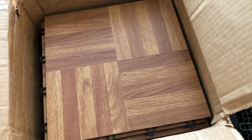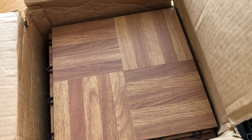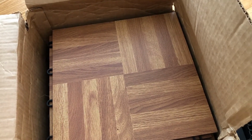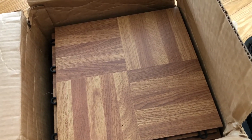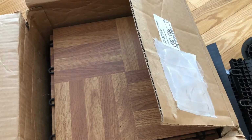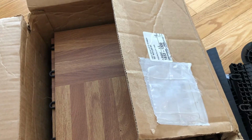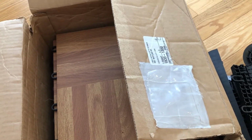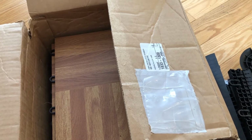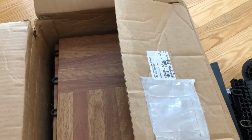So a few details about this is I bought it from Amazon, and right now it costs $151.53 and free delivery. So I paid just a little bit more, actually. I paid $157. So the price obviously changes depending on when you buy it. So these are 9 interlocking panels, and then the edging.